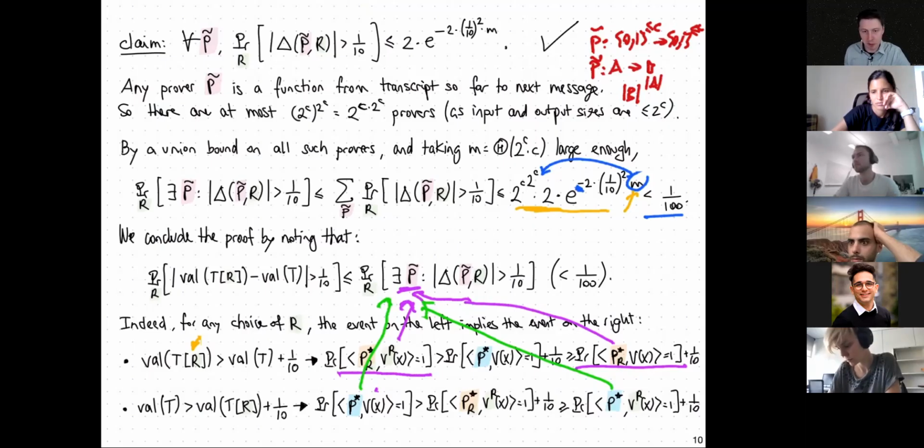So I definitely encourage you to look at it offline. And for those of you that have some background in other areas of theoretical computer science, this should look like completely standard tools. Union bound and Chernoff bounds are truly bread and butter. There's really nothing clever about this proof. We're just computing the value of a representative sample of the tree, this residual tree, and arguing that with high probability it is a good approximation of the original one. Further questions?